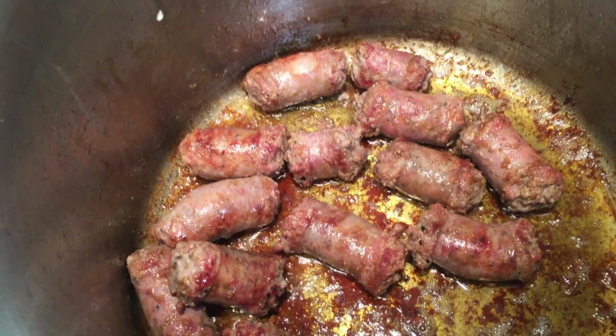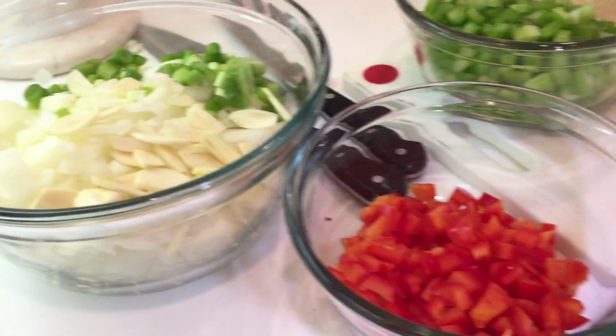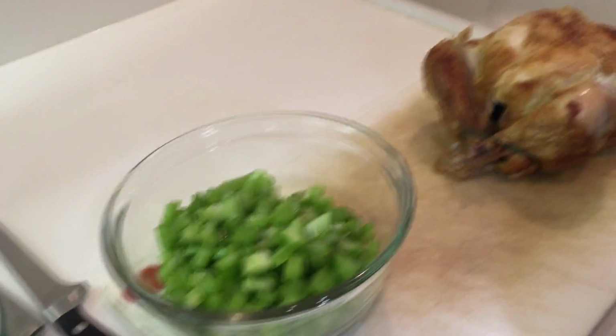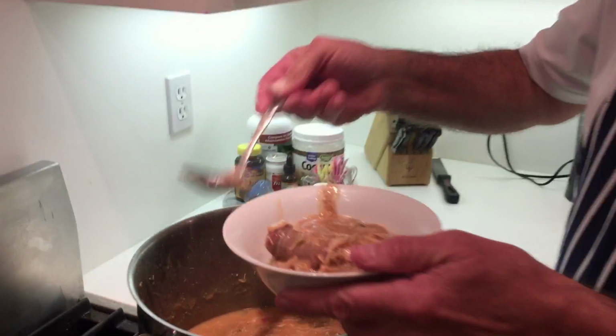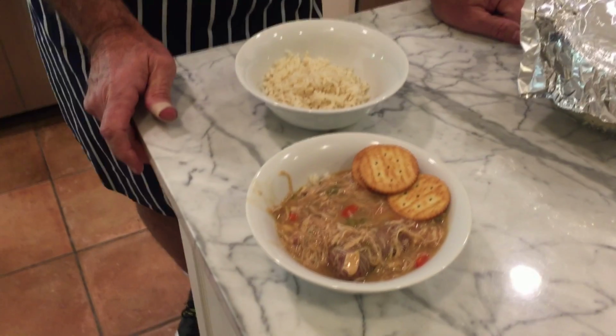Hi, I'm Eddie Claycomb, and we're going to cook some sausage and chicken gumbo tonight. Now, the Cajuns cook two types of gumbo. They cook a seafood gumbo that's usually a tomato and okra base, and then they cook a sausage and chicken gumbo, which is a roux base. I'm going to show you a couple of shortcuts tonight and show you how to get this going in a hurry. It'll become one of your favorite dishes in the winter.